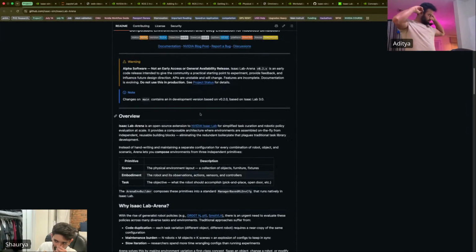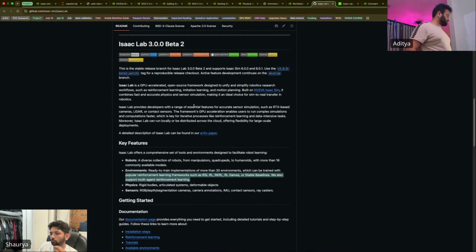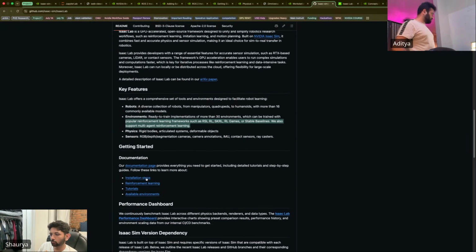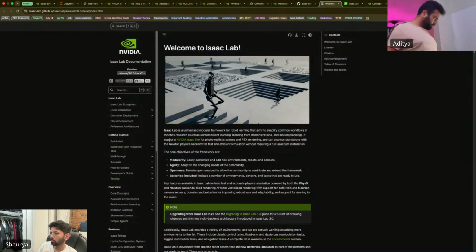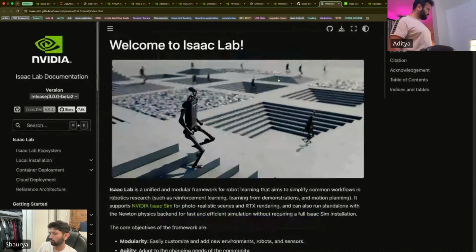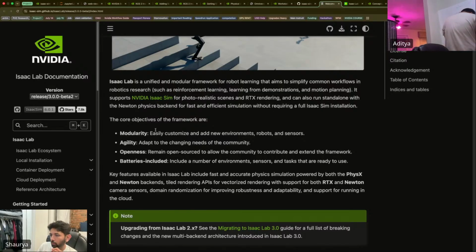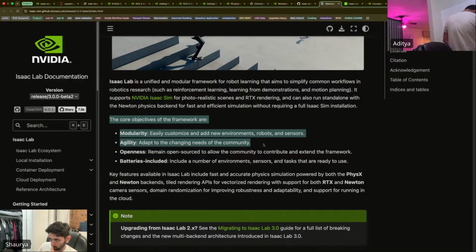The core objectives of this framework are modularity, easily customizing and adding new environments, and robot and sensor agility, adapting to the changing needs of the community.